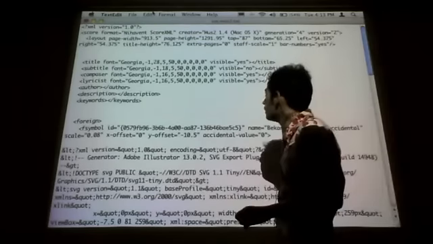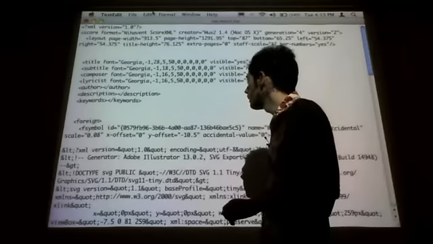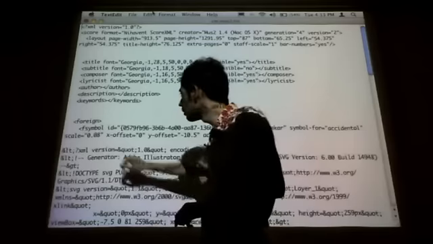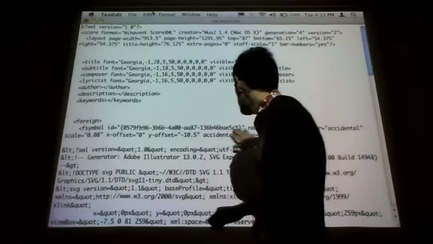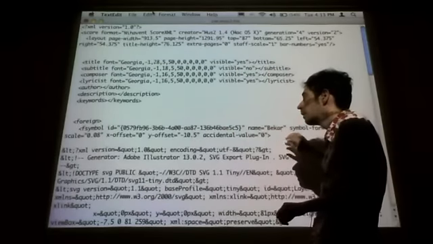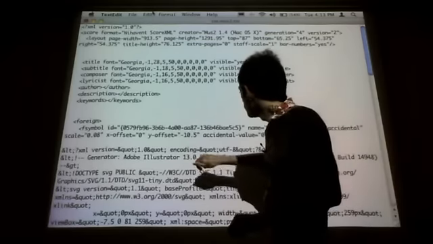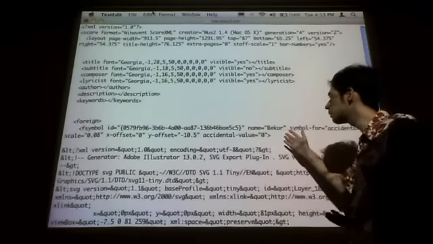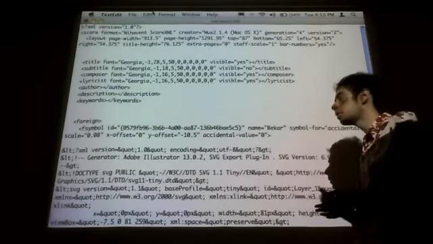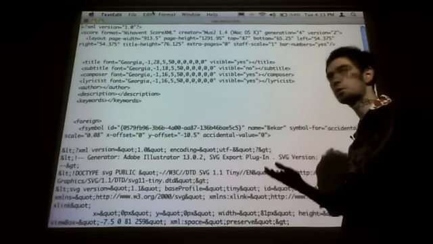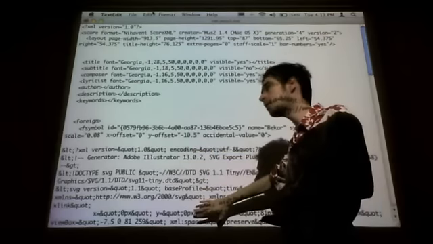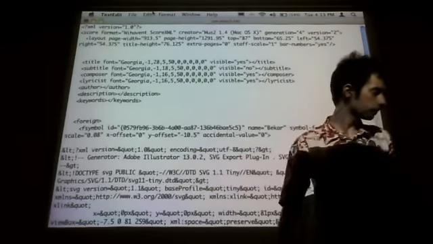So in this section, we have the basic metadata that I showed you earlier. And here, for example, we have the definition of an accidental sign. We define the accidental value. This one is a natural sign because its value is 0. And what we do to represent the actual sign is to embed an SVG file that represents that symbol.